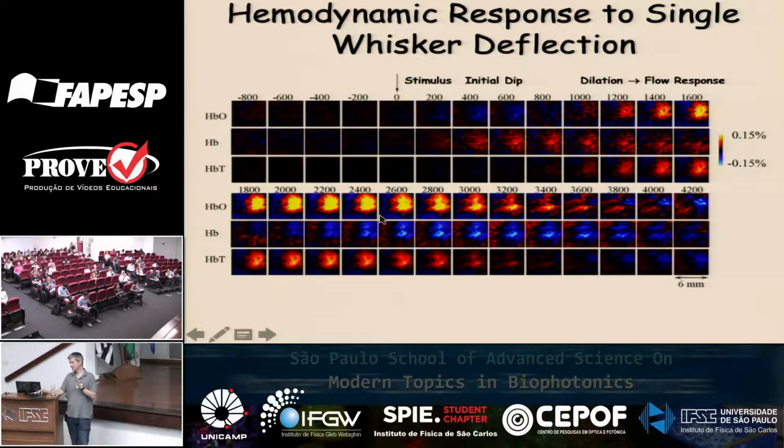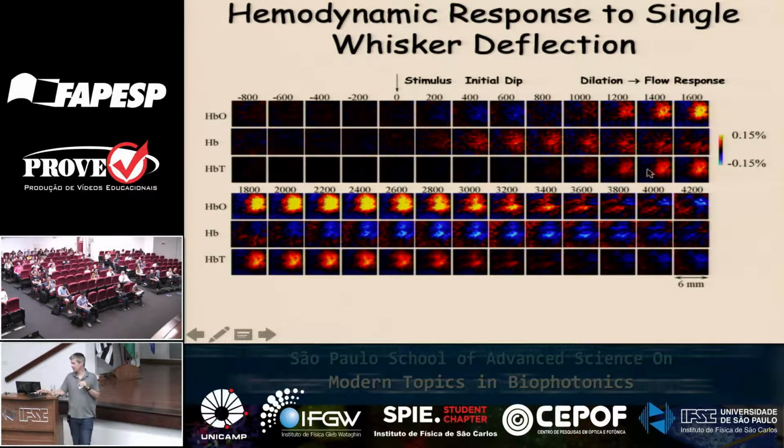We get an increase in oxyhemoglobin, this delayed decrease in deoxyhemoglobin. So what's going on here is, I mean, the story is simple. Let's just look at blood volume. So remember, we have neural activity. It releases vasoactive agents, diffuses to the blood vessels. They dilate. When they dilate, it's going to increase blood volume. So basically, this total hemoglobin concentration here is the measurement of blood volume. It's the measurement, essentially, of the arterial dilation, right? So this arterial dilation takes about a second before we actually begin to observe it. You know, it peaks at about 2 seconds.